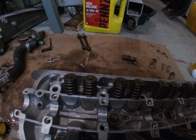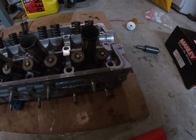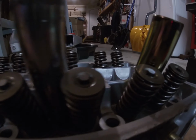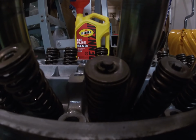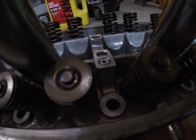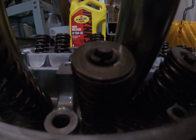So I got all the intake side. But I wanted to show you guys when you're using this tool, make sure they're all properly seated. This one right here, you can see, is kind of bumped up. You have to take that out and try again. You don't want to drop a valve when you're doing this job. So just want to let you guys know, make sure it's flat.